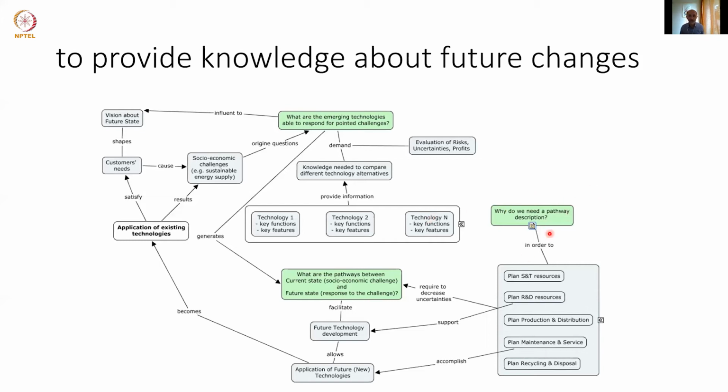We need it in order to plan our research and development to be capable of producing electric bicycles at an affordable price, also maintenance and service, because maintenance and service of electric bicycles and normal bicycles is not the same, like electric cars and internal combustion cars. These are absolutely different kinds of services. And of course, we need to plan recycling and disposal, because for an internal combustion engine, recycling and disposal is one thing, but when we need to recycle and dispose of batteries, this is another thing.